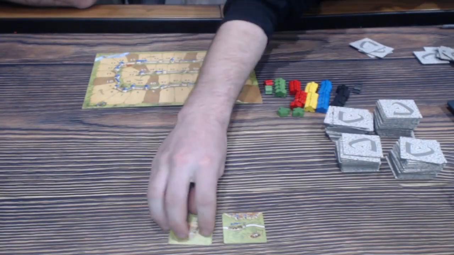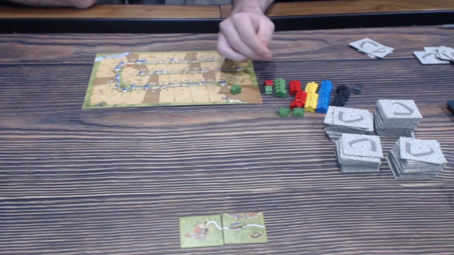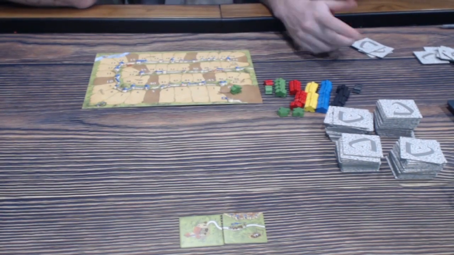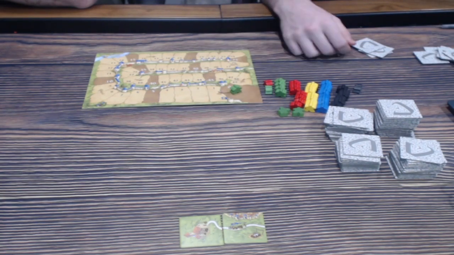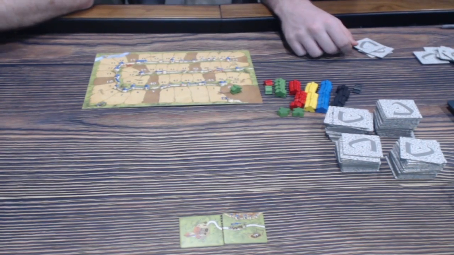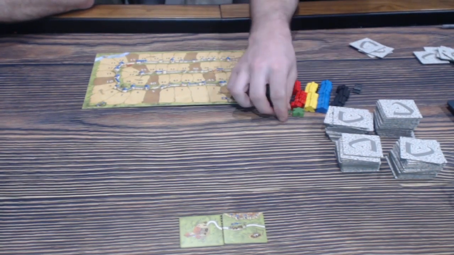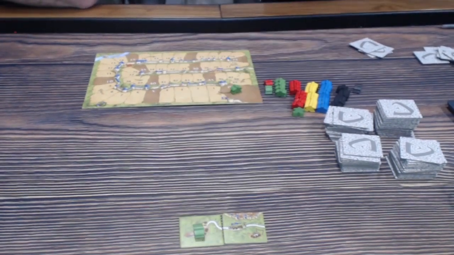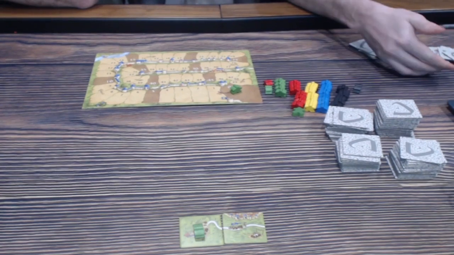Then play it somewhere where it is legal to play. Roads have to connect to roads. Cities have to connect to cities. That's pretty much all of the rule clarifications for that. Then you can take one of your colored meeples, place it anywhere on that tile you just played. Then it goes to the next person.